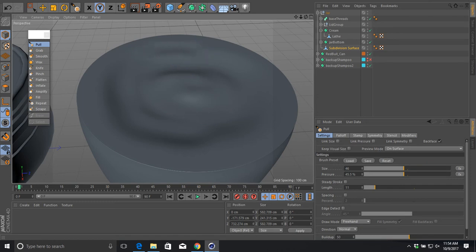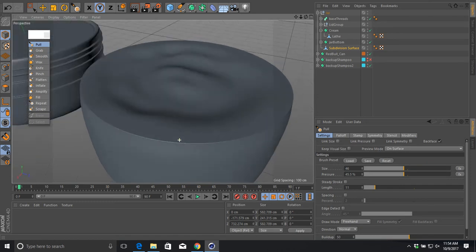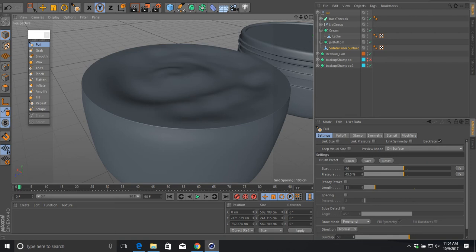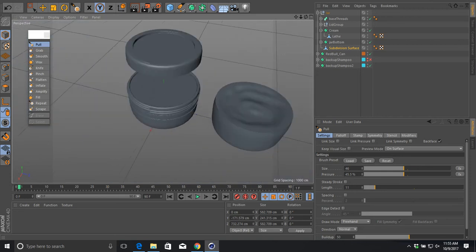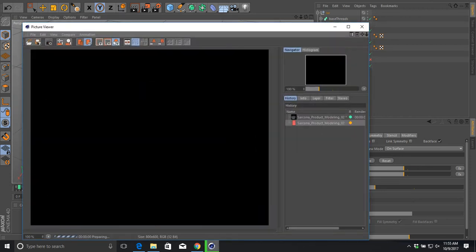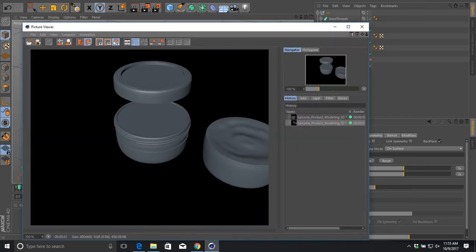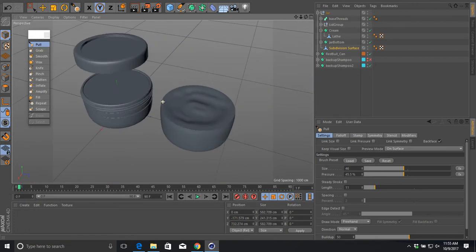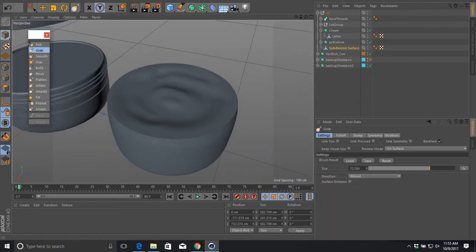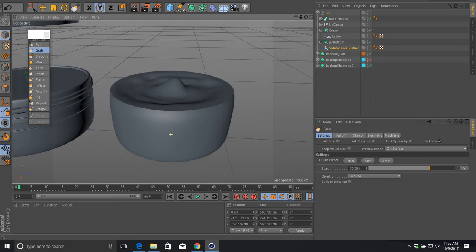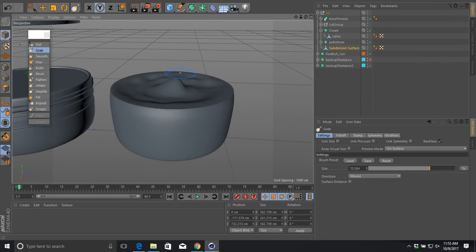But you can see how I'm just creating these nice little ripples in here so that my cream actually looks like it has a little bit more design to it than just a block, right? So obviously, there's my old cream, there's a new one. This one looks a lot creamier than that one does. And you can use things like grab, and I can grab the center of this and pull it up a little bit and give it the little peak that it would have.